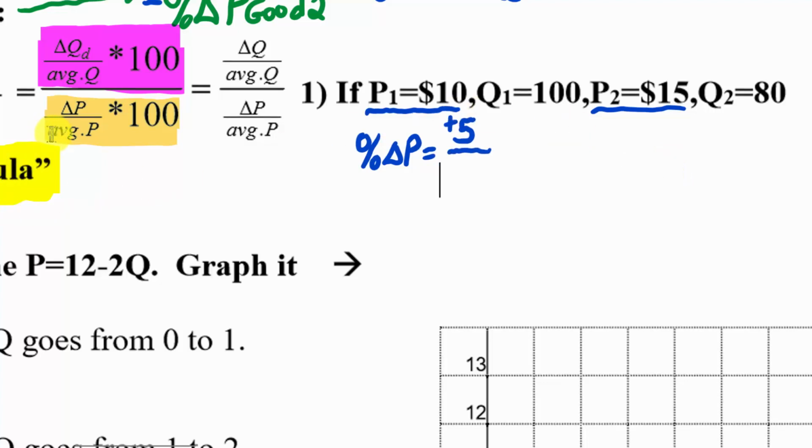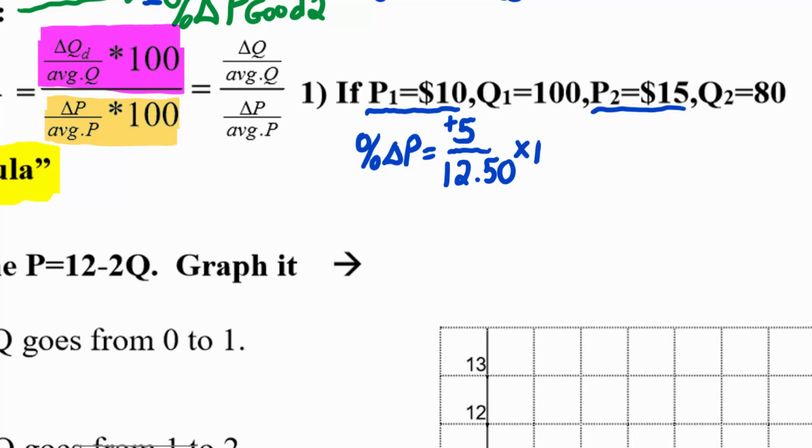Now, on the bottom, we want to know what's the average price. What's the average of 10 and 15? This is why we call this the midpoint formula, because the average of two numbers is going to be halfway in between the two, if you were to picture them on a number line. Now, if you're ever unsure, take the time to just add 10 plus 15 on your calculator, and you'll get 25. Divide it by 2 to get the average, and you'll get $12.50. See how that number, $12.50, is halfway in between the two numbers, the midpoint? All right, so $12.50 is the average of the two prices.